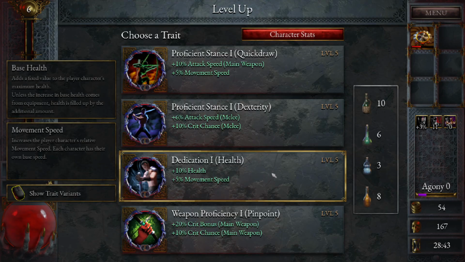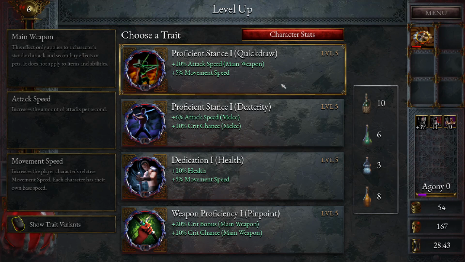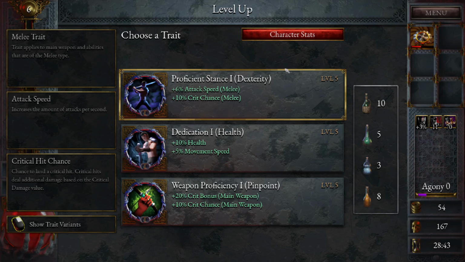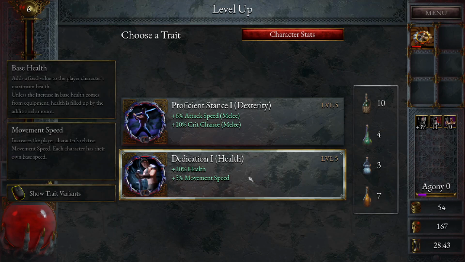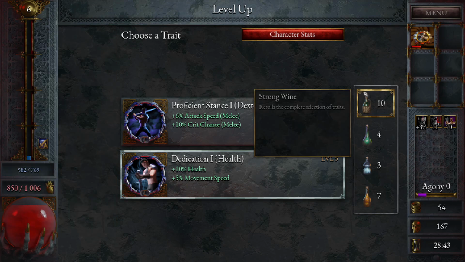Let's see. This is one of the ones we want percentage health. And then I think in proficient stance I wanted multi-strike and melee range. So I guess we can banish these. That's kind of good. Maybe we'll take a level in that at some point. But let's get rid of that. And then I guess we can get rid of that too. And then memories that. And then I don't know about that.